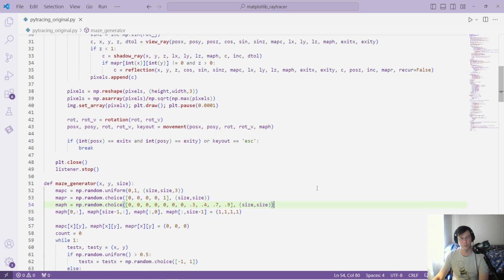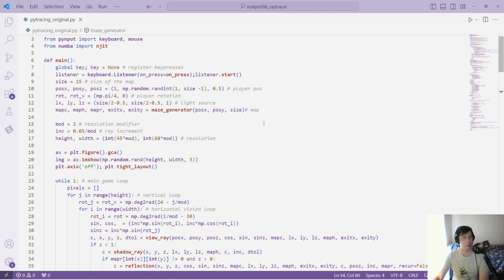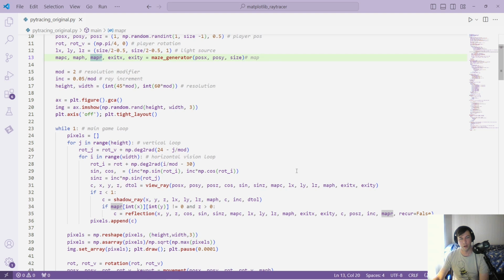Sort of my first impression from this is that these variables need meaningful names. So again, I would rename these. I would actually also bundle them all together, probably, because most of the time I'm dealing with the map, I'm actually passing over most of that information. So if I were to look down here, where this reflection ray is being cast, I need to know about the colors of the things on the map, and I also need to know about the reflectance values of the blocks on the map. Likewise, if I look at view ray, well, I guess here, yeah, we need to know the map colors and the map heights.